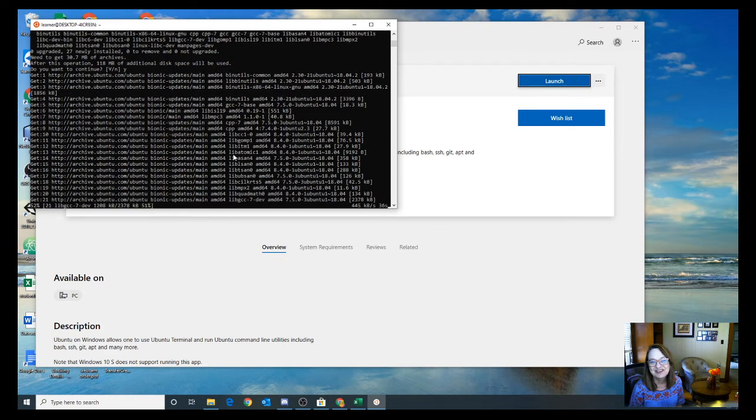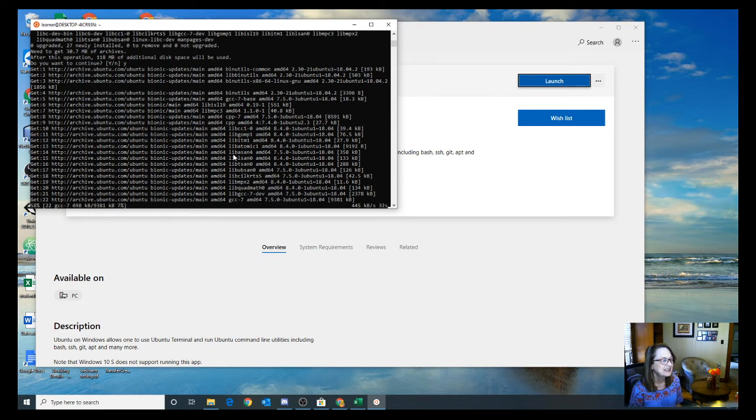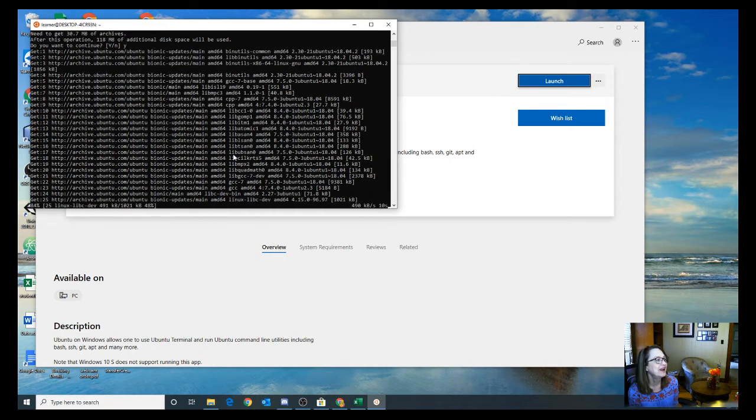Sometimes it's fun to work in a command prompt environment, but then sometimes it's not. So we'll get it to where we have both worlds. So we're getting good progress. We should be there any second.